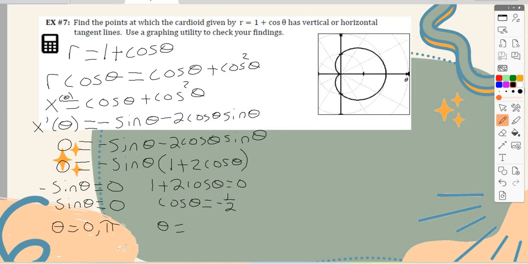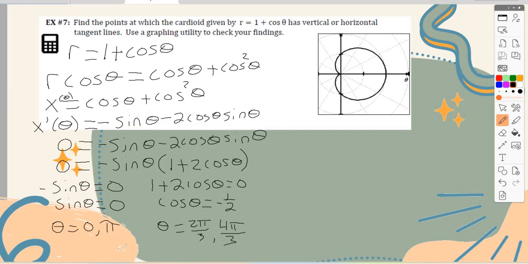So it's going to equal positive 1/2 at pi over 3. Okay. But I need negative, so for cosine I'm looking in the second and third. So what angles in my second and third have denominators of 3? 2 pi over 3 and 4 pi over 3. Do we all remember how our unit circle works? Or at least vaguely. It's coming back to us hopefully.